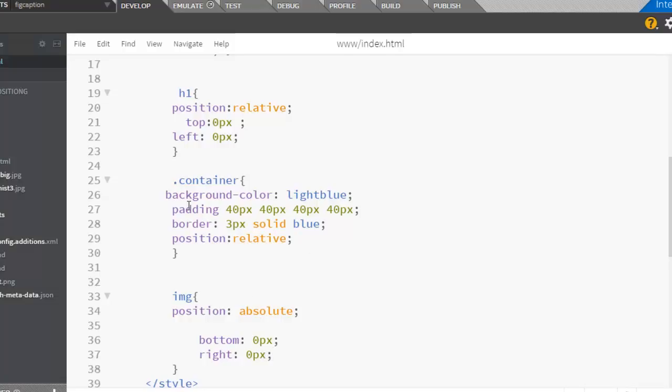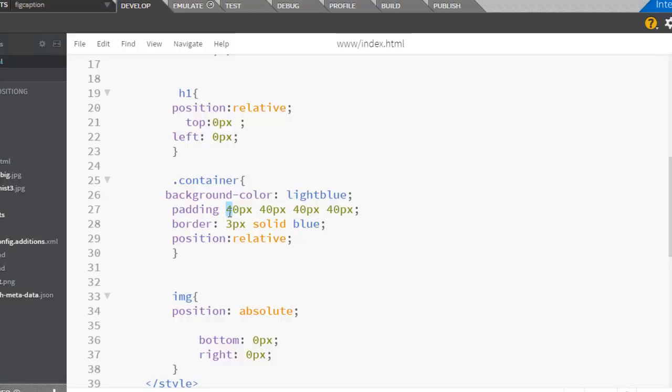Now here is our container code for the CSS for the text. Let's look at that before we actually position the picture. For the CSS, the background color of our container is light blue. The padding, which is the space between the text and the edge of the box, we have that at 40.